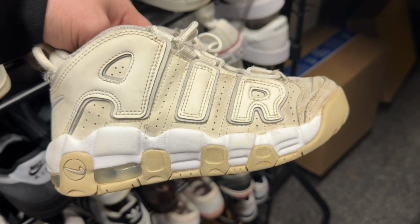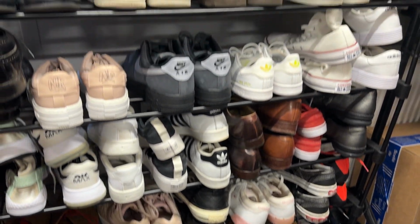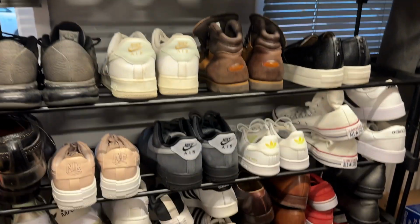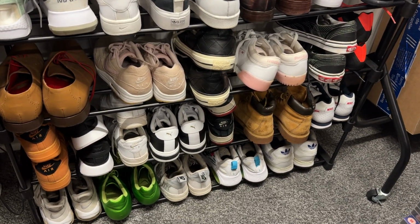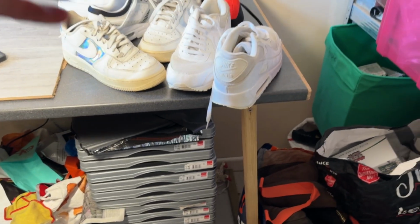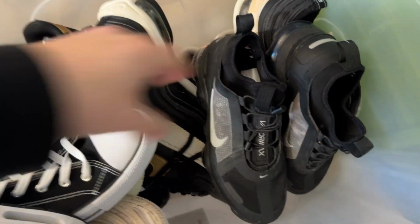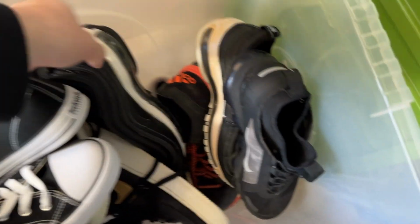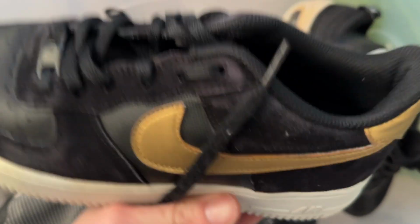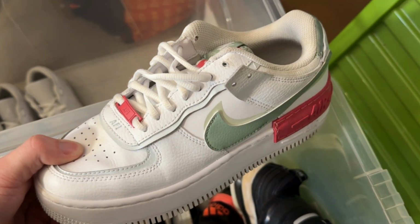I tell you what, these look fire. And would you just look at that? All these shoes here downwards have been photographed, processed, and listed today. Ones, some Nike Air Max Zeros, and we've even got some random stuff in here. These Vapor Maxes are pretty cool. The bubbles are absolutely fine. We've got some 97s, some 95s down here somewhere, and also some more Nike Air Force Ones. So if you're ever in the market for some Nike Air Force Ones, please let me know.